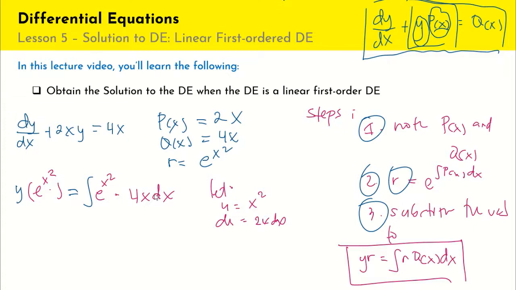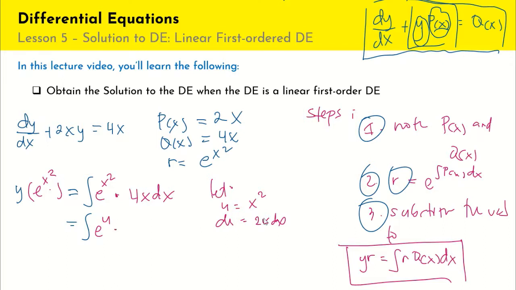You might be confused about what to choose as u. If you try to make e to the x squared your u, remember, e still comes out, so nothing happens. On the other hand, if you use 4x as u, 4 comes out, so nothing happens. Nothing cancels out. Now, if we use x squared here, what happens is the integral of e raised to u. Right?